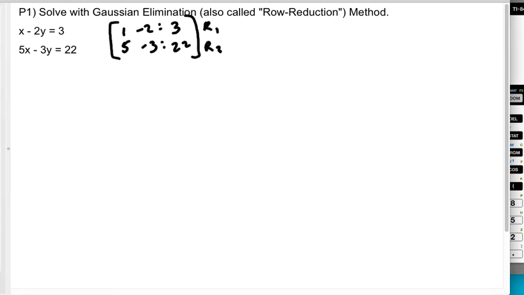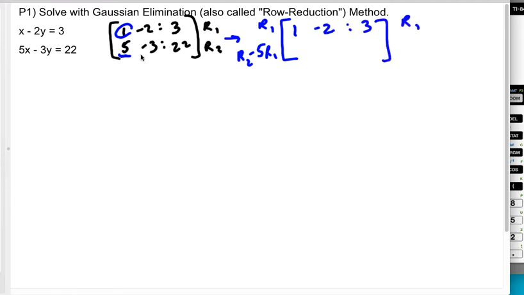So I want a 1 right here, which I already have. That's great. So that means I'm going to target this 5. The first thing I'm going to do is leave row 1 the same, right? But I'm going to take row 2 and subtract 5 of row 1, because that would be a 5 minus a 5, because a 1 times 5, and that'll give me a 0. So I'm going to leave my row 1 the same. Nothing changed, right? And it's still row 1. But my row 2, I'm going to take 5 minus 5 of these. So that's 5 minus 5, which is 0.